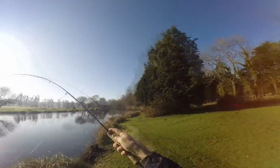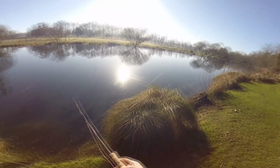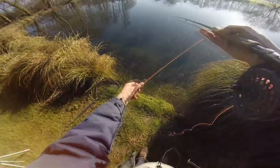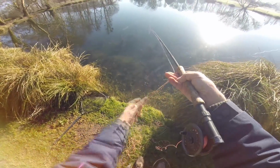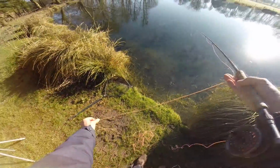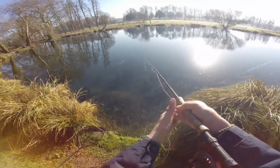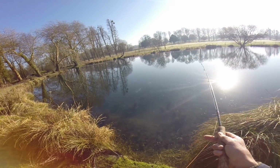Oh, we've got to get a long one going. That's going to die on me. Then I'm probably going to try fast tweaking. So one more fast one. Nice long steady pulls like this, long steady pulls. If you get a take, trust me, it's slammed. What you do get is when you reach from here to here, you get a take, it pulls a line through your fingers. So be prepared to lock down on this if you do get a take in between your retrieves there. That was definitely a rainbow following me in.